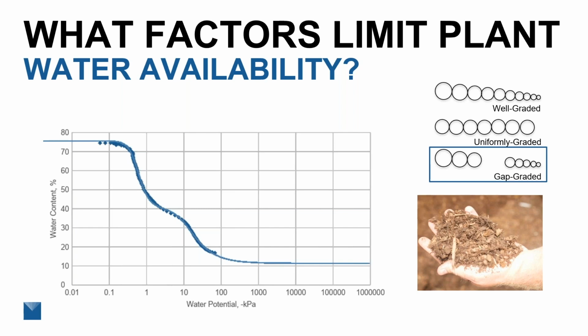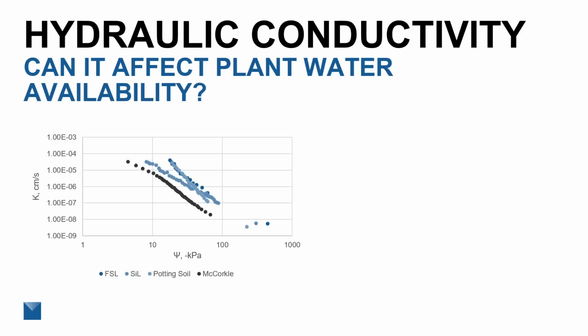So what is actually causing the stress and why are we seeing these issues? Well, luckily, because we measured the soil moisture release curve with the HYPROP, we also had the unsaturated hydraulic conductivity curve. And what we found was that this McCorkle sample had a much lower unsaturated hydraulic conductivity than we expected at this point, much lower than typical soils, just a pretty low hydraulic conductivity at minus 10 kPa.